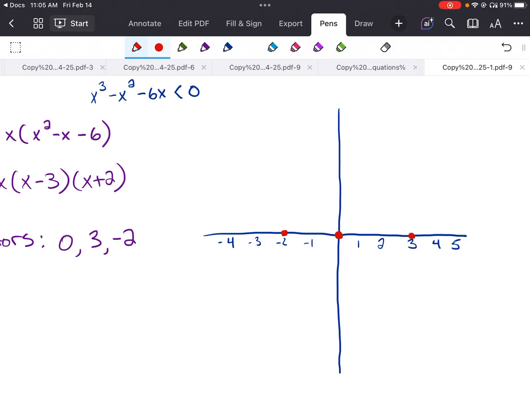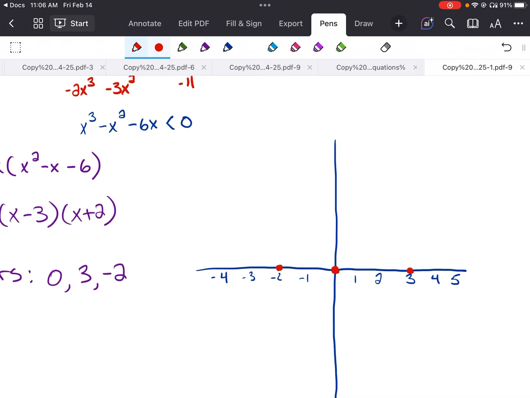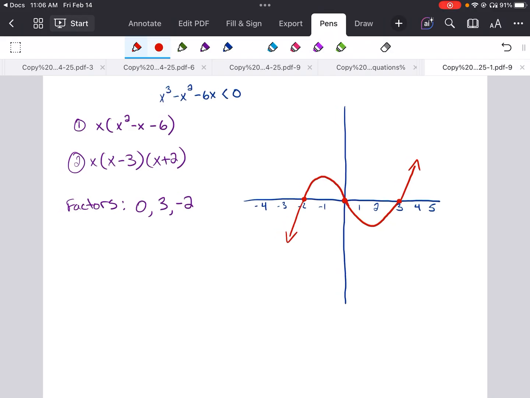Okay, so we have those x-intercepts, -2, 0, and +3. And the multiplicity for each of them is 1, so it's going to go straight through. Okay, it is a cubic, so an odd degree, meaning that we will have opposite end behaviors, and it's a positive leading coefficient. So it's going to start down, end up. Okay, and then again, we're not in calculus, so we don't know the turning points yet. Okay, so there's a possible equation.